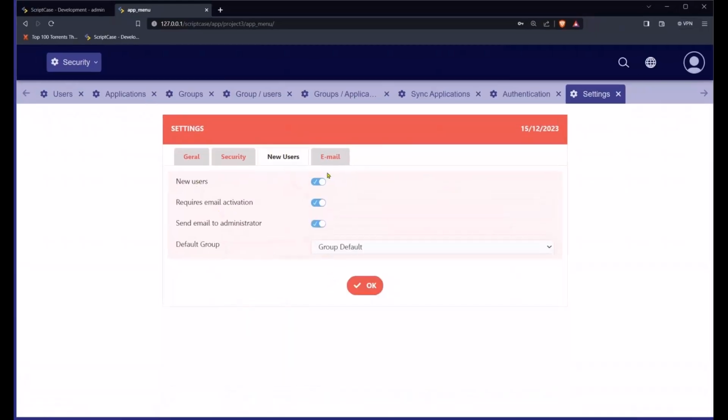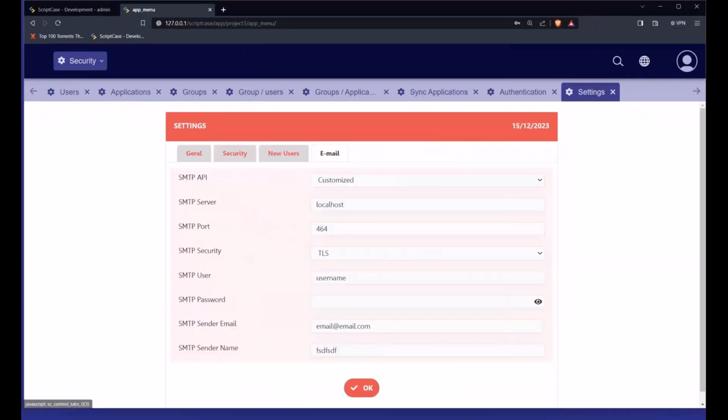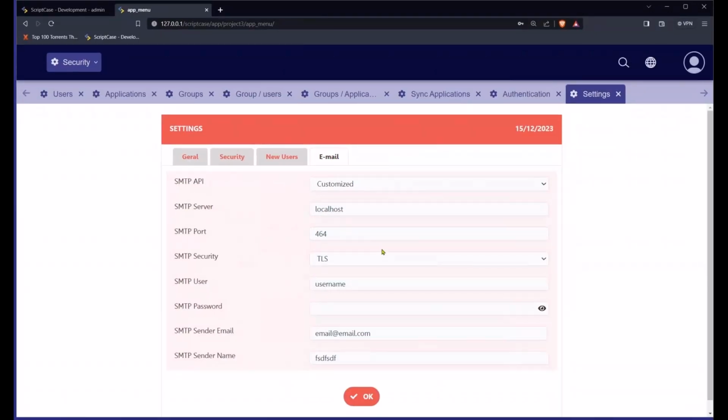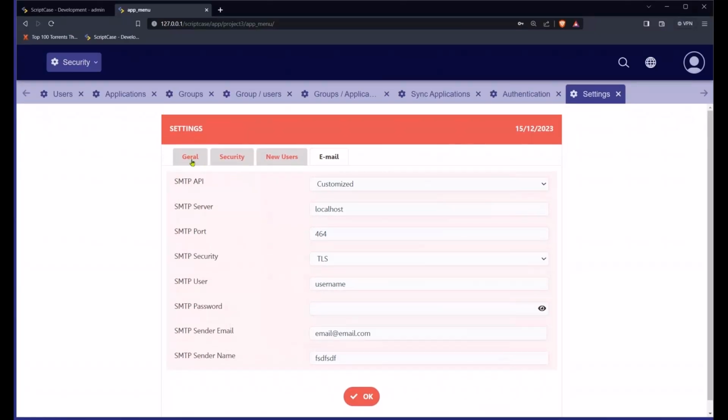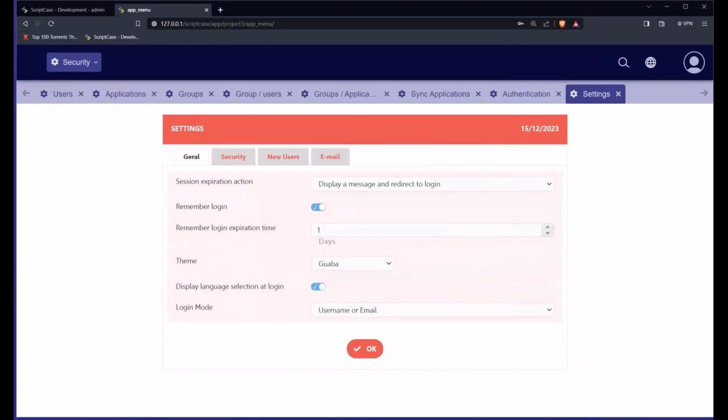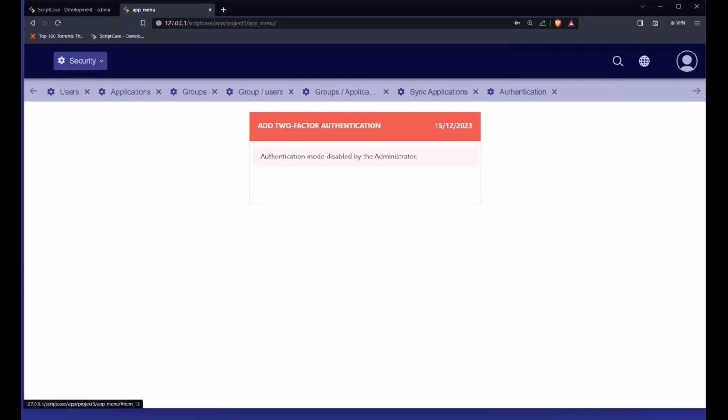Now, for new users, we can make various adjustments here, whether they require activation, send email, and that's all fully functional within the application. And then we have our email settings, which we can also change and configure within the back end. So there's quite a few changes there and quite a few new features. And in general, I think it's pretty awesome.